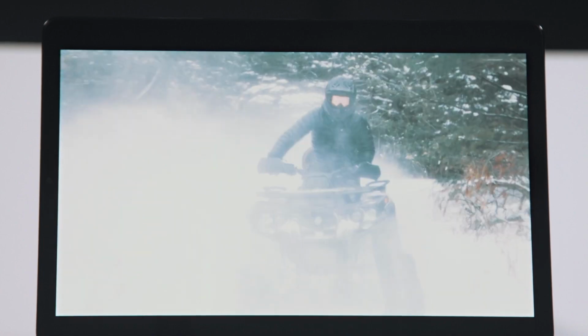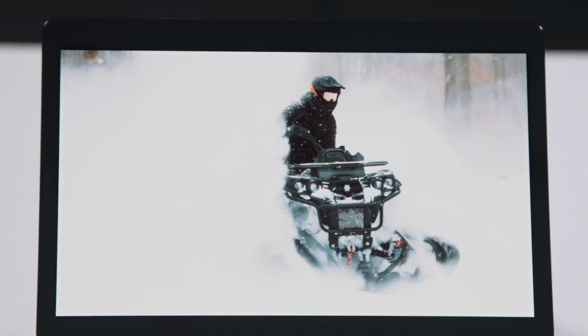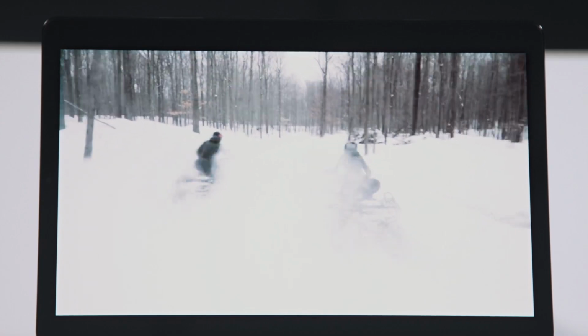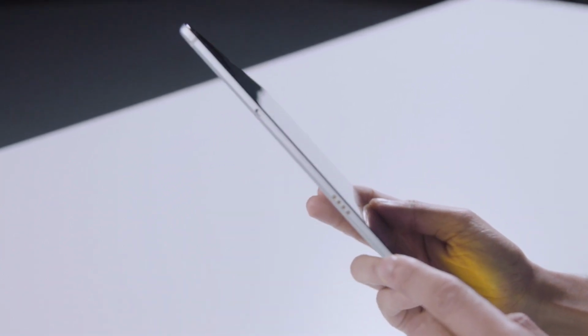I think my favorite part of this, though, is definitely the screen and how thin it was. Yeah, the Super AMOLED screen, bright colors, vivid. Quad speakers, so extremely crisp, extremely clear. Sound great. And Dolby Atmos, so surround sound. Almost like a personal theater experience. It's deceptive because you get that punch out of such a small device. It's 5.5 millimeters thin. That's insane how thin and light this is.